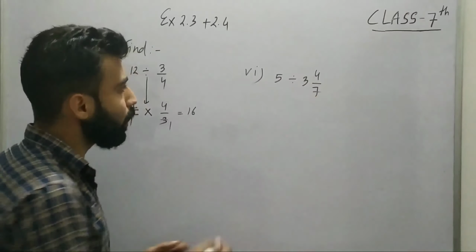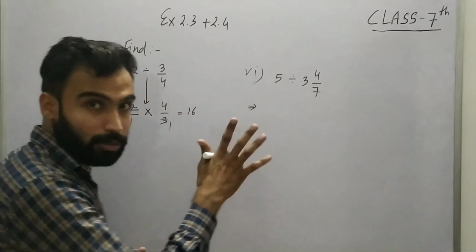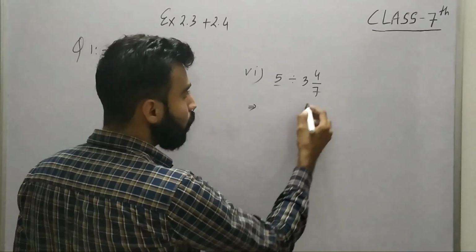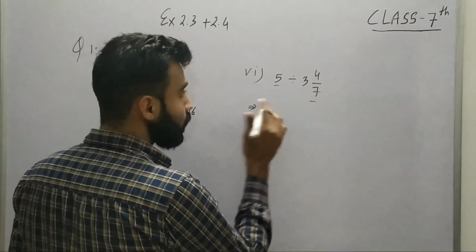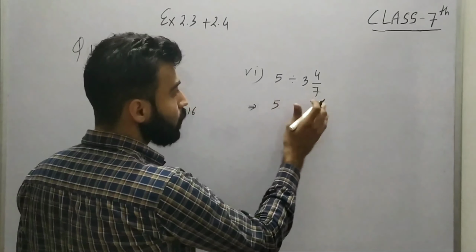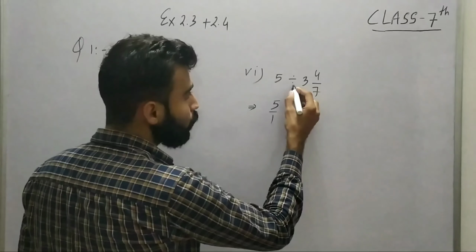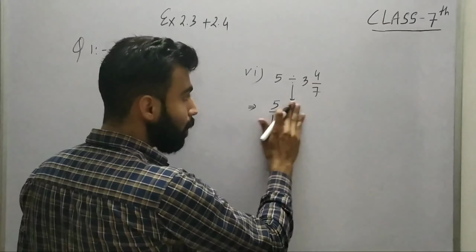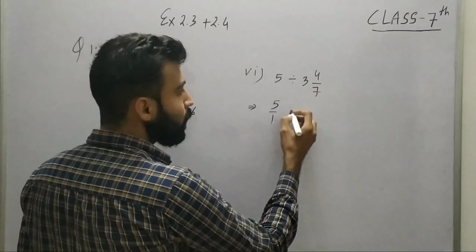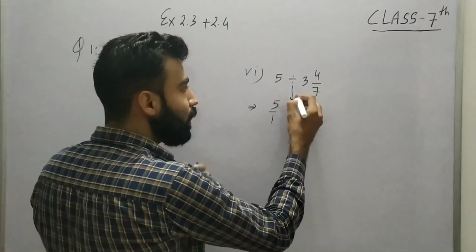Let me just try another one here and do try the rest of the parts of this. So you can see now there's a whole number and a mixed fraction. So the thing will be the same. First thing is just put 1 beneath the 5. That means in the denominator. Now change this division sign. But let me first tell you, here's the mixed fraction. So first let it be division.